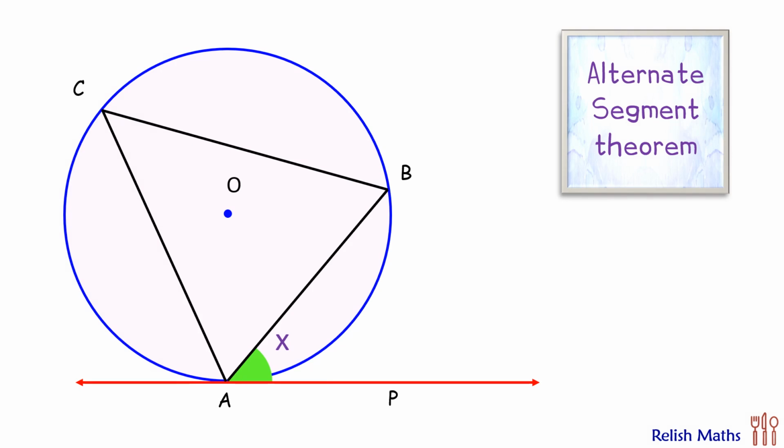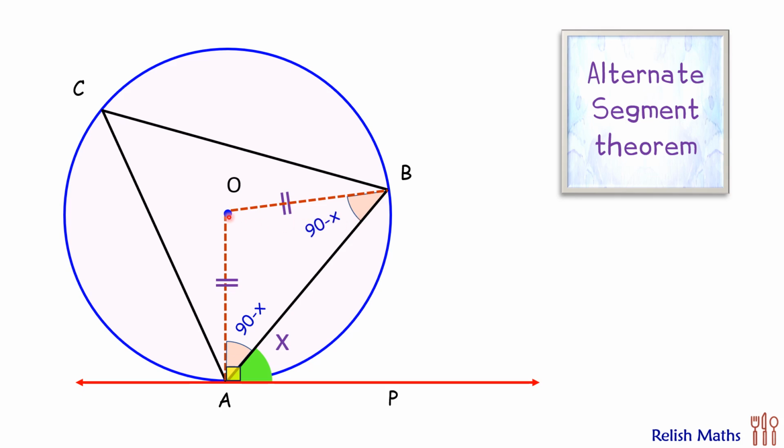Let's check the proof of it. Let's join the center to point A and to point B. OA and OB both are radius of circle and hence they will be equal in length, and thus the angle opposite to them will also be equal. So this angle here, angle A, will be equal to angle B. This full angle is 90 degrees, and thus this remaining angle here will be 90 minus x, and this angle is equal, so it will be 90 minus x.